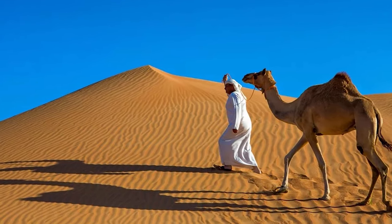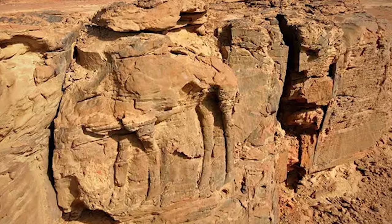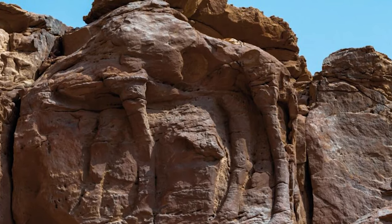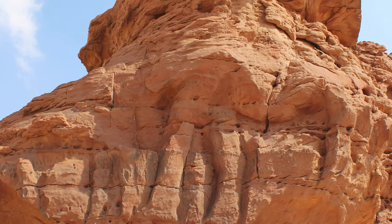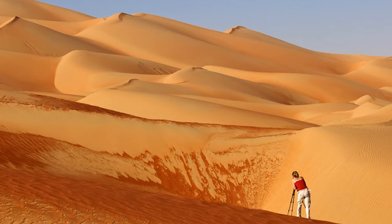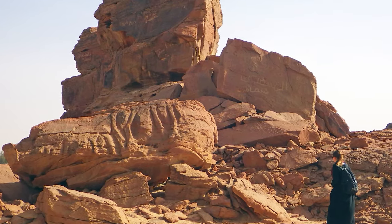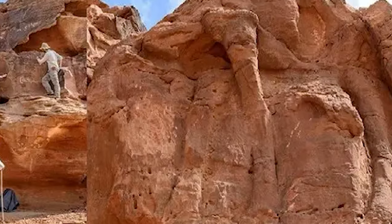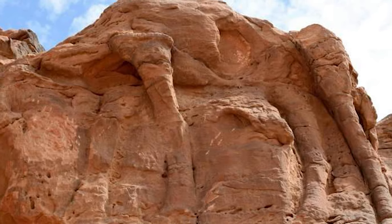In the heart of Saudi Arabia's desert lies a hidden marvel — giant stone carvings of camels etched into the cliffs. Surprisingly, these ancient carvings remained undiscovered until 2016 in the Al-Jouf province. The shifting sands, veiling and protecting them from erosion, may have contributed to their preservation. Carved into sandstone around 2,000 years ago, the intricately detailed camels, horses, and donkeys are a testament to ancient craftsmanship. Strikingly, there's no trace of any settlement nearby, leaving archaeologists puzzled. These enigmatic carvings, seemingly born from nowhere, hold no clues to the artisan's identity or the tools they wielded, beckoning the curious to contemplate the elusive artist who left their mark on these desolate cliffs.